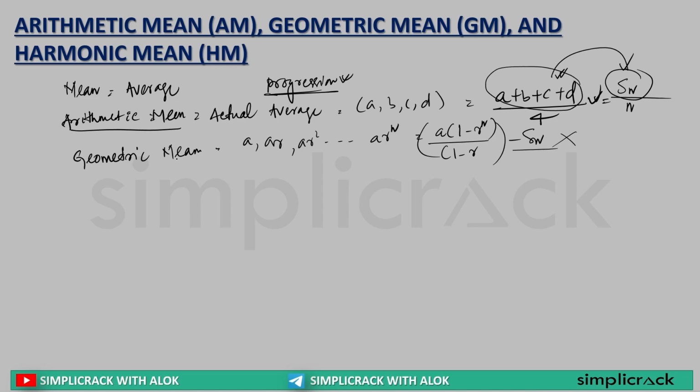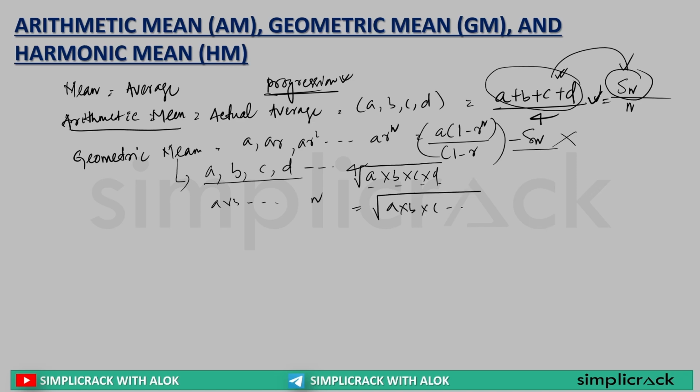Here the geometric mean will be calculated like this. For example, if A, B, C, D are the numbers, then their geometric mean will be the root of A into B into C into D. Now understand this. When you are taking the root, you need to understand how many numbers there are. For example, 4, so you'll be taking the fourth root of these numbers. For example, there are n numbers, A, B, C, D up to n numbers. So the geometric mean will be the nth root of the multiplication of A, B, C up to the nth number. That value of n should be taken care of.